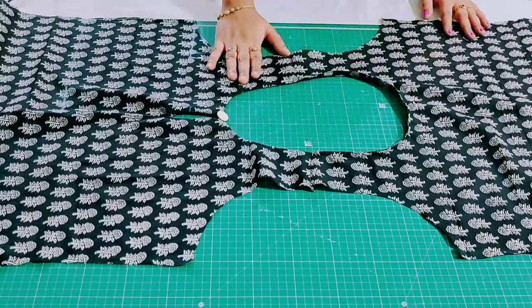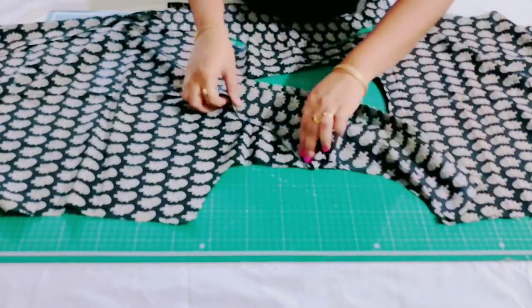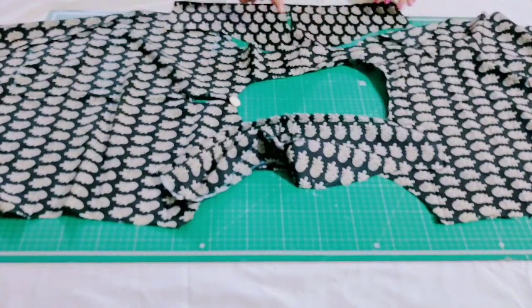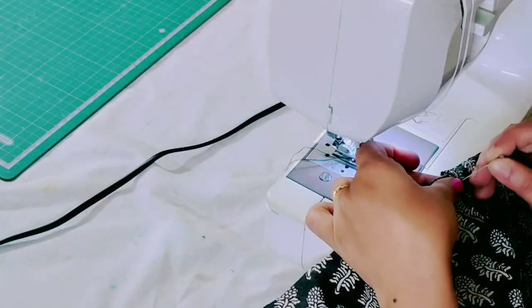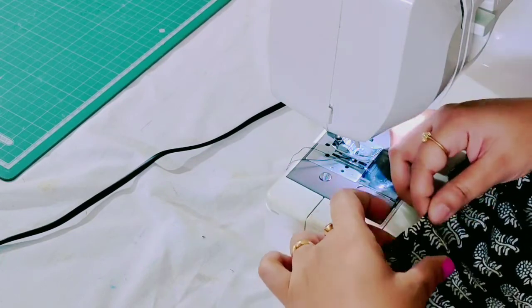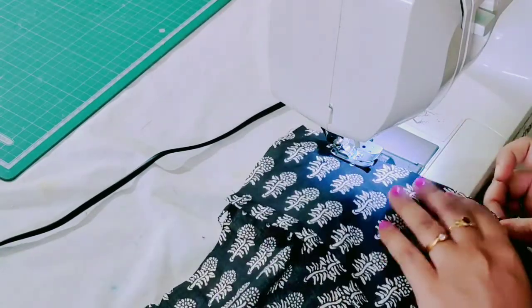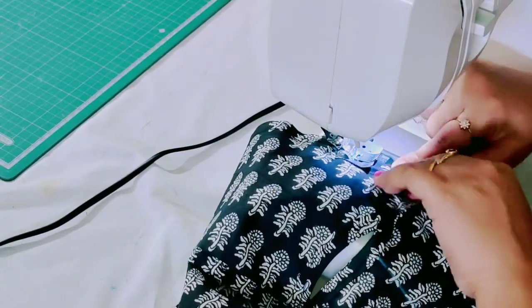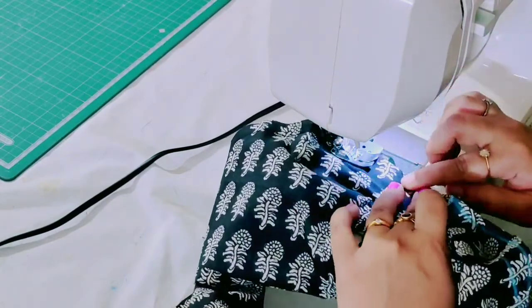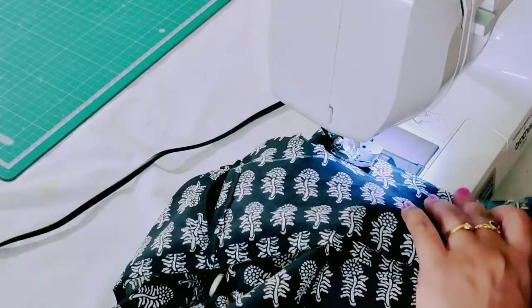Now I'll show you how to attach the sleeves. Just place the sleeve on the right side of the fabric and match the center. Then make a stitch here. Repeat the same for the other side as well. Now just match the center of the sleeve with the shoulder, then pin the fabric. After this, start sewing. Similarly, finish the other side of the sleeve as well. I have finished attaching both the sleeves.